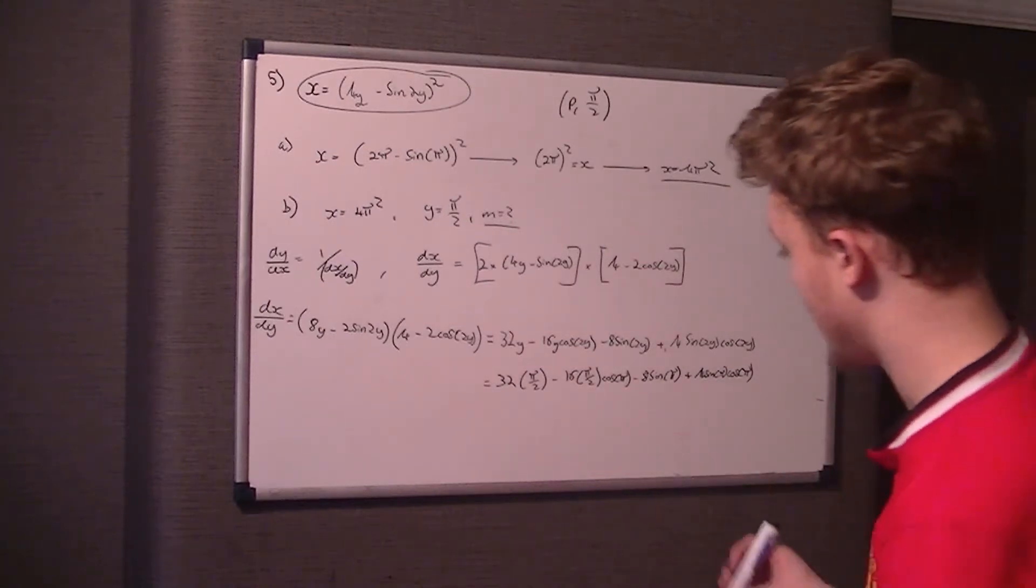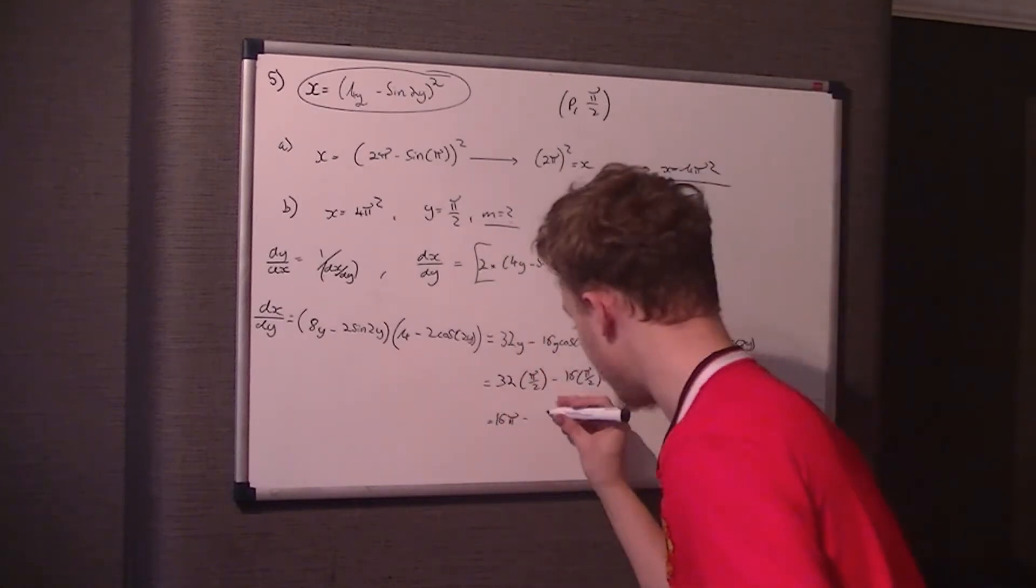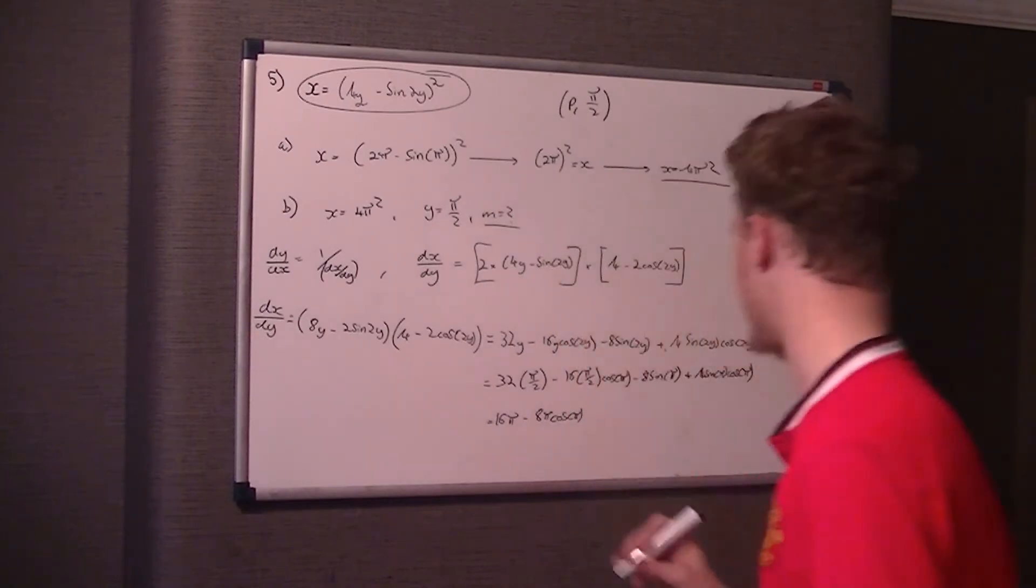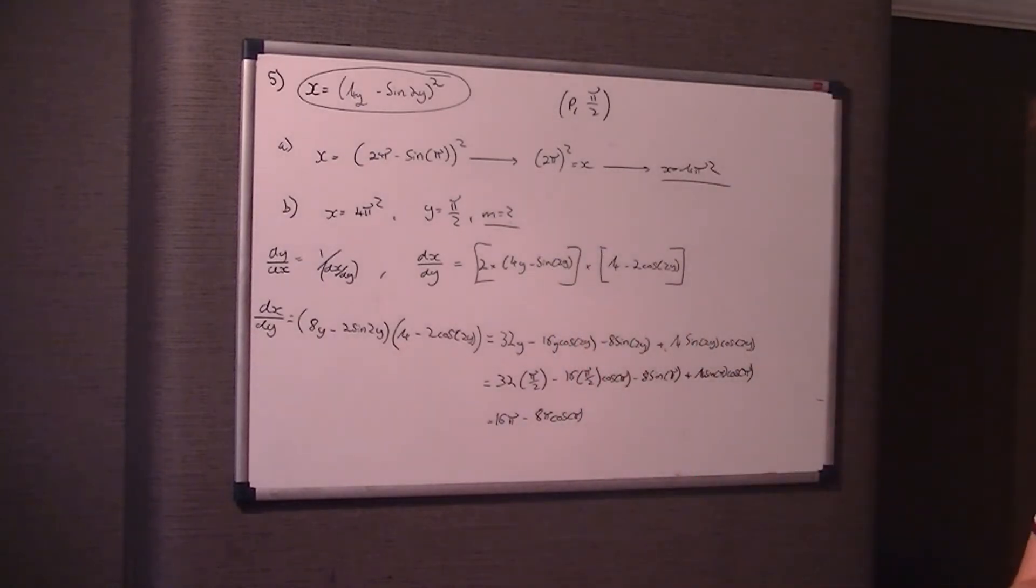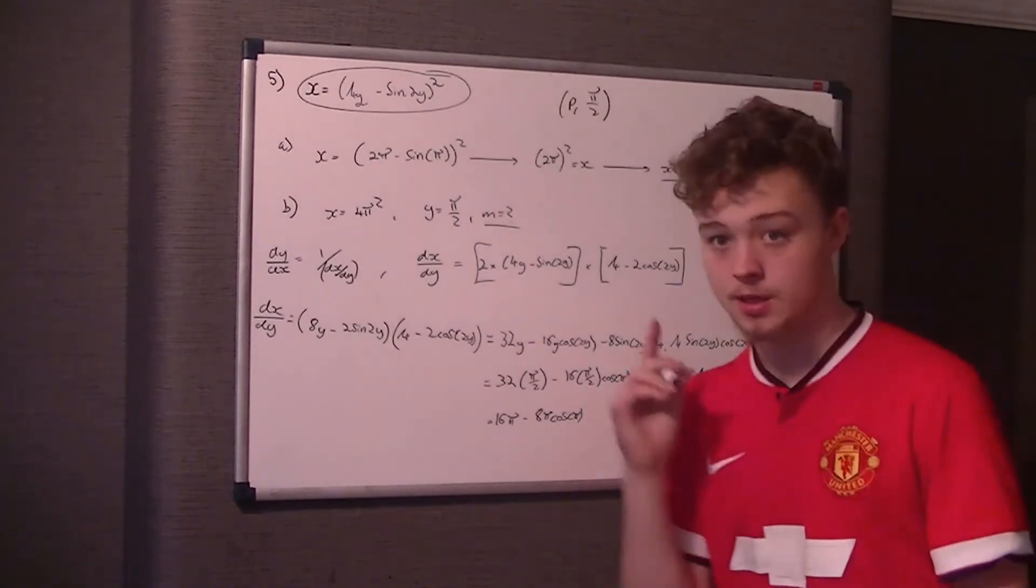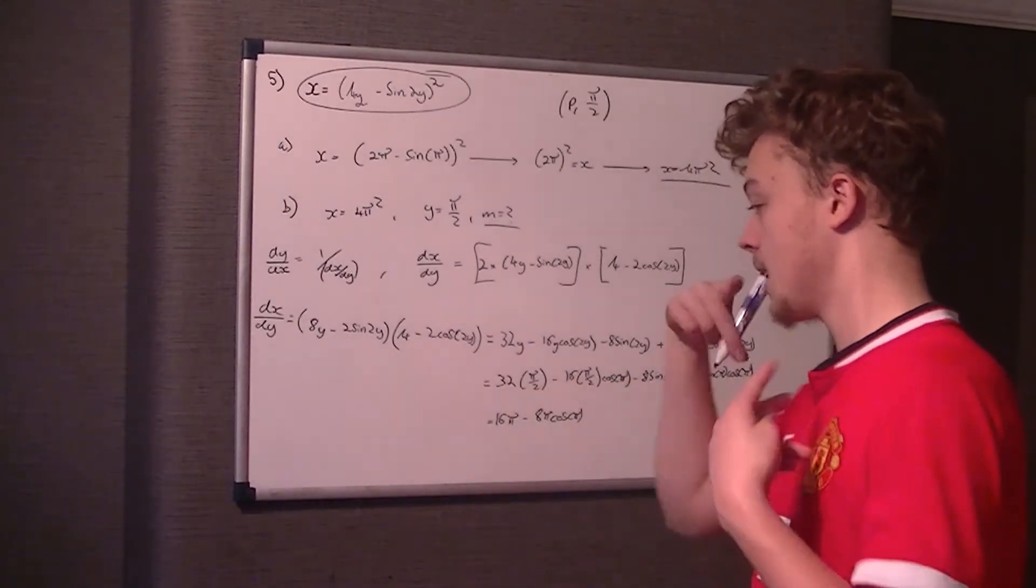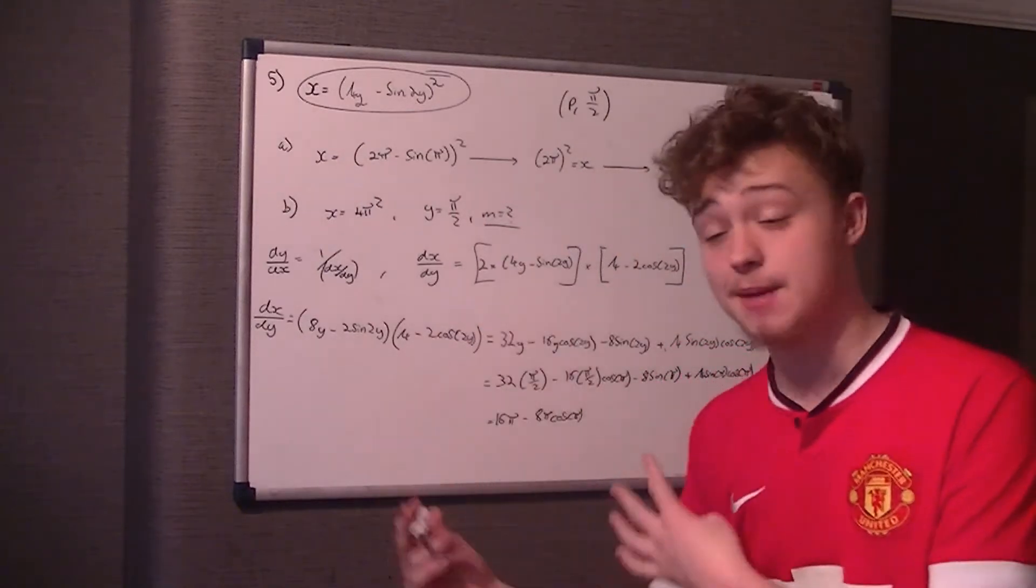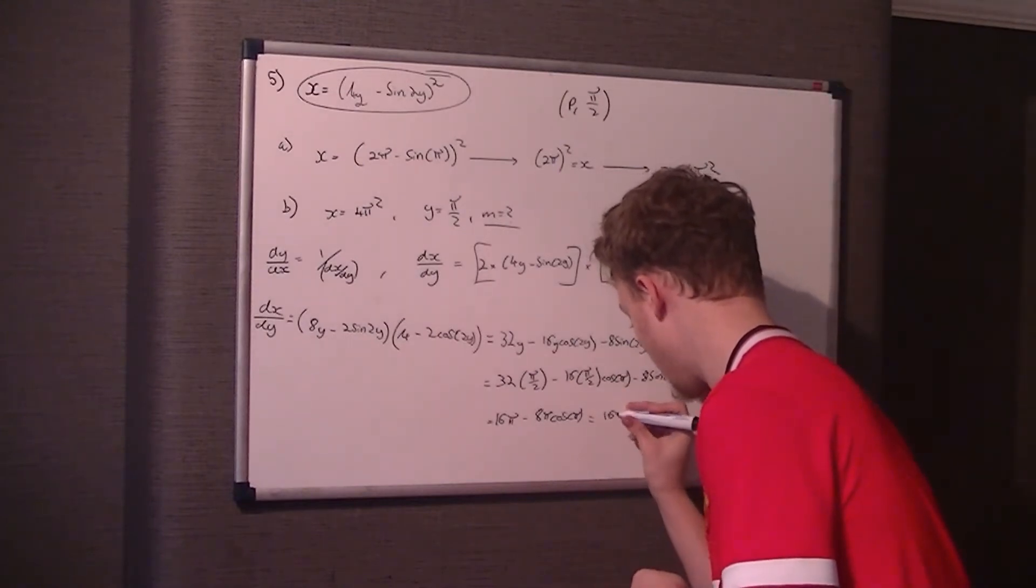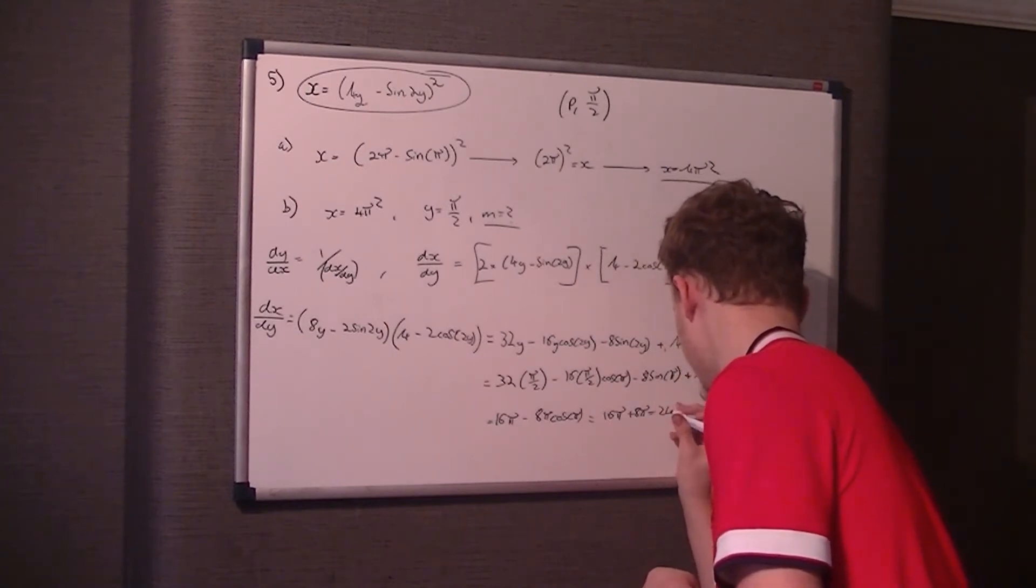So that's just a case now simplifying this down. So that just leaves you with 16 pi take 8 pi cos pi. And that's going to be take 0 plus 0, because sine pi is 0. Now cos pi, you can only calculate it, so you get minus 1. And because this is 16 take 8 pi times cos pi, it's the same as 16 pi take 8 pi times minus 1. It's a simple case of logic. So you add on 16 pi and 8 pi together. So 16 pi plus 8 pi, which leaves you with 24 pi.